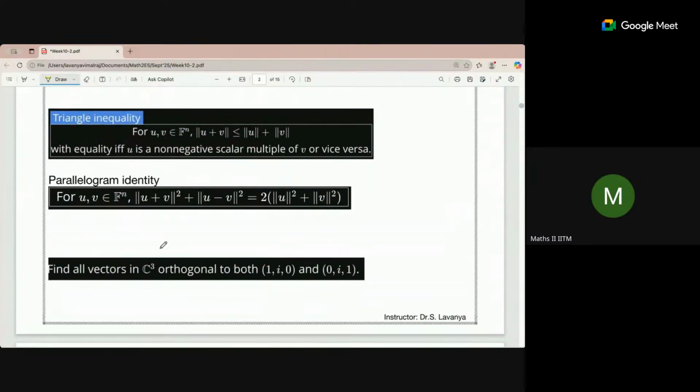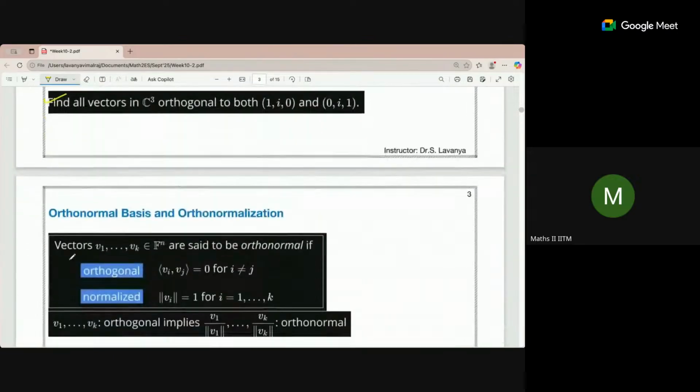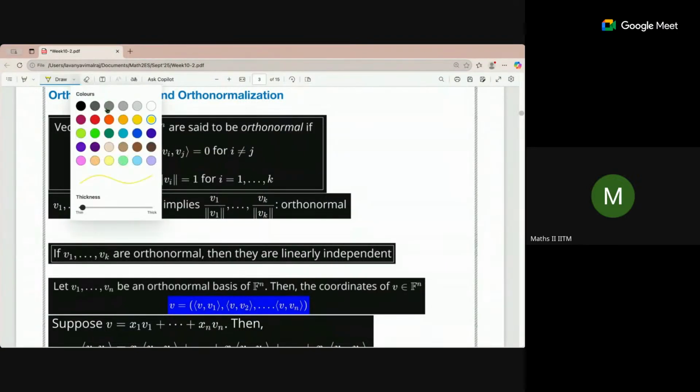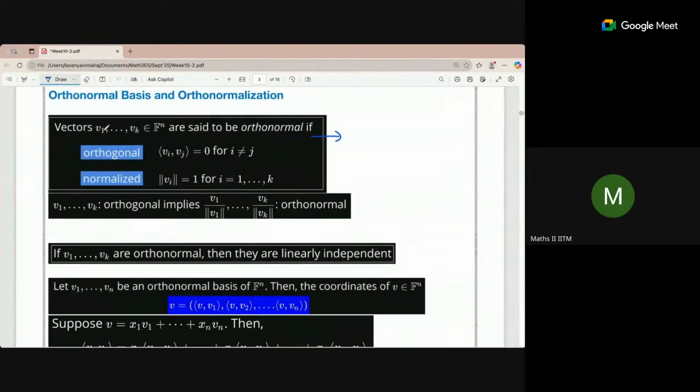Okay, so I guess we have done this example already. And then we also saw what are orthonormal bases, right? You will say that your given set of vectors is orthonormal. First of all, they need to be orthogonal, and then the norm of each of these vectors is equal to 1. Usually the way it is represented is like this. Whenever you have some set like this which is orthonormal, we say it like this: the inner product of vi, vj is equal to 0 if i is not equal to j, and 1 if i is equal to j.